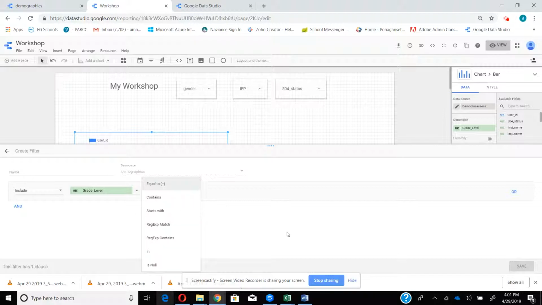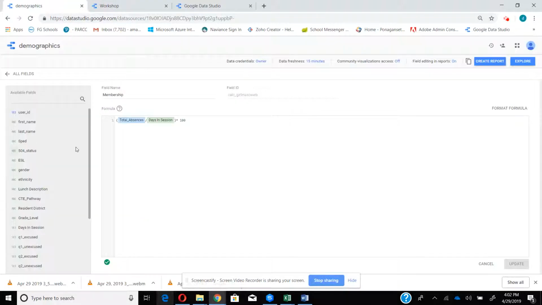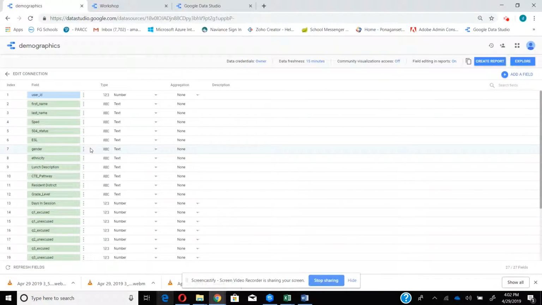students who are, see, and I see a problem there. I want to include certain students from my grade level, but it happens to be an alphanumeric. So in order to change it, if I wanted to do real grade levels, I would have to change that to a number. So let's go do that. I'm going to demographics. I'm going to take a look at all my fields, and I'm going to change my grade level to numeric.